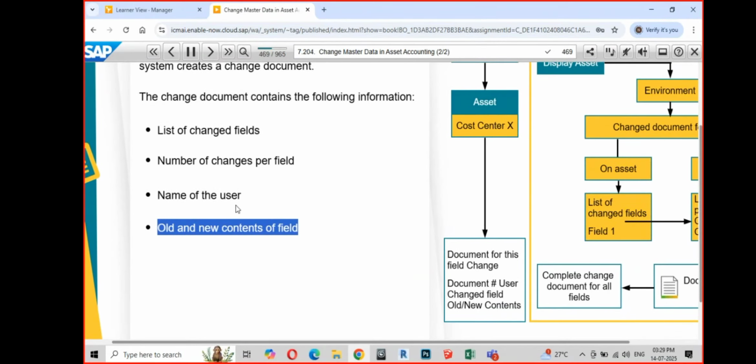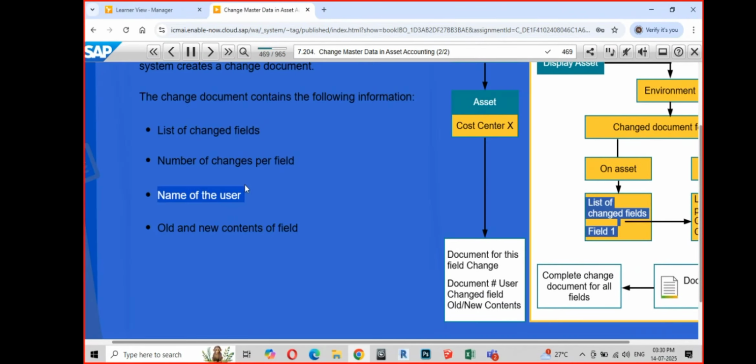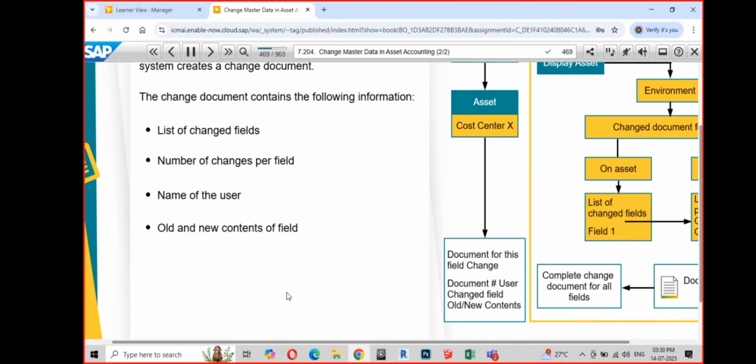In addition to this, clear? It maintains the time when who has entered what transaction. That is the reason as to why we say, please do not share your SAP system login, user ID, and your passwords.